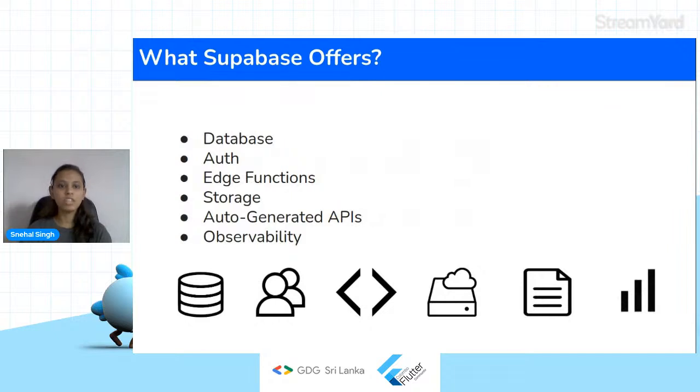Now, what does Supabase actually offer for our product development? So the first feature is database. Whenever you create any new application in Supabase, they will provide a Postgres database in which the feature is table view. So there is no need to be an expert to understand the database in the Supabase platform. You can easily use the table view to understand your data, and you can also describe the relationships between different columns.